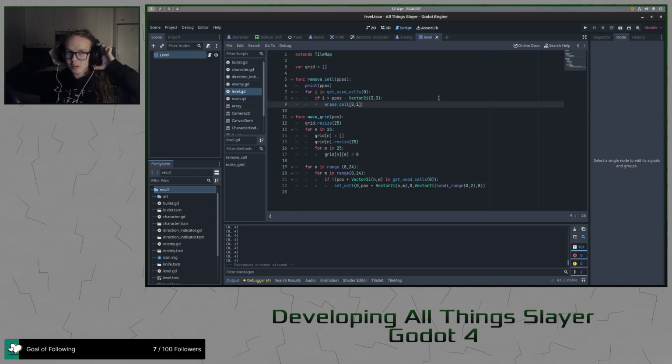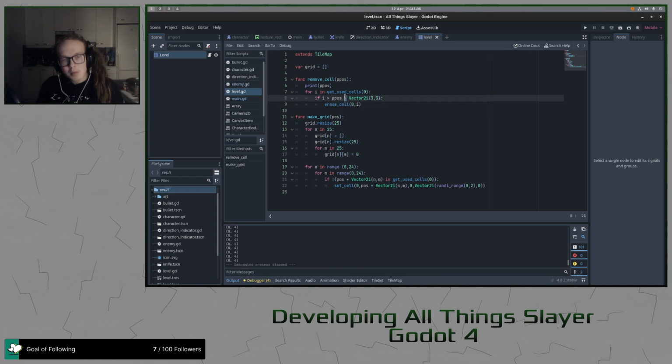Perfect. Then I need to configure this to somehow actually make sense. Oh yeah, because if the thing is greater than, okay, p plus.